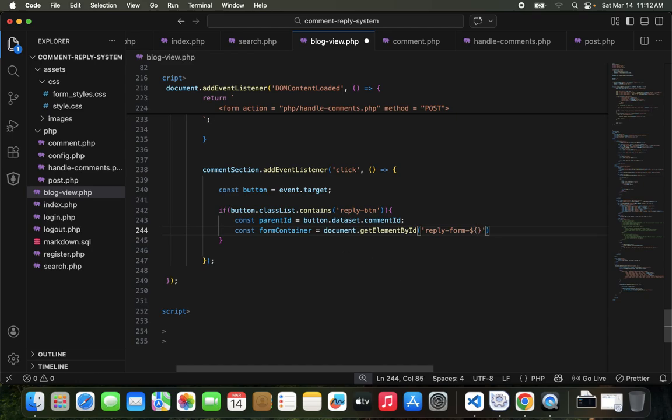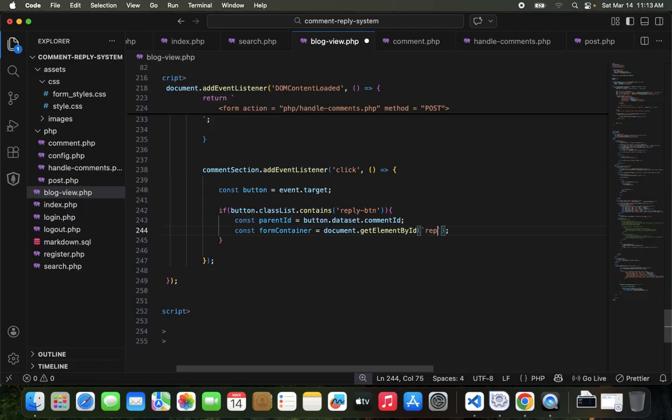So here we have, okay, I think I've made a mistake. I think this should be double quotes. And then we have reply form, and then this is template syntax, template string really.